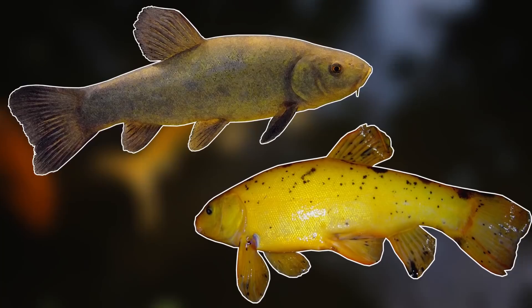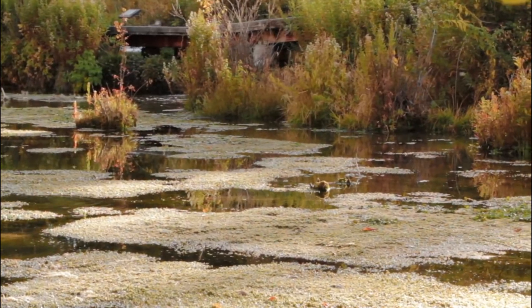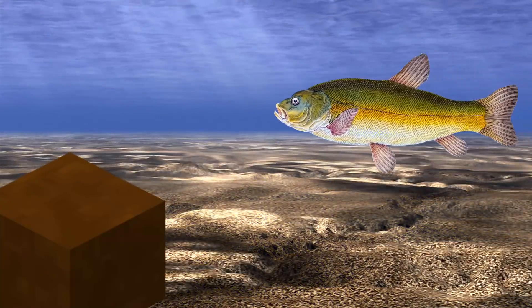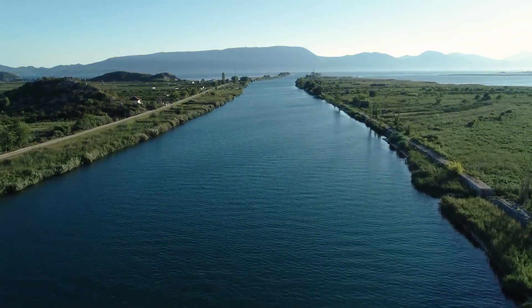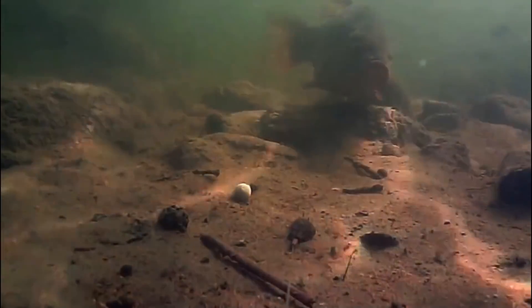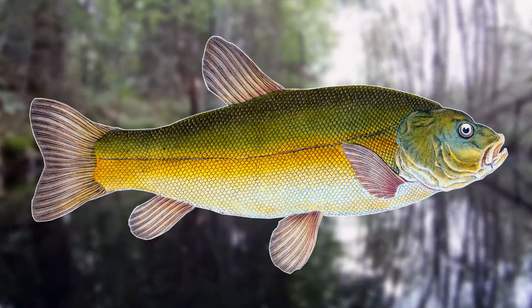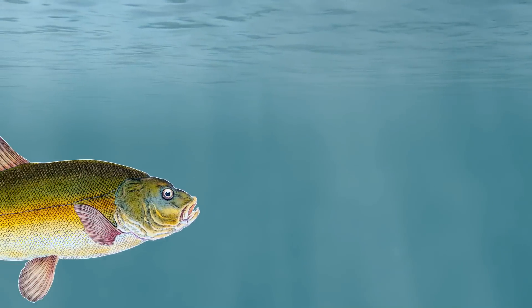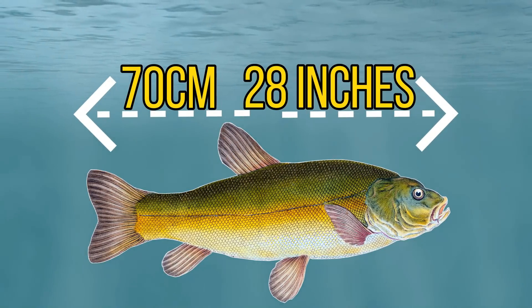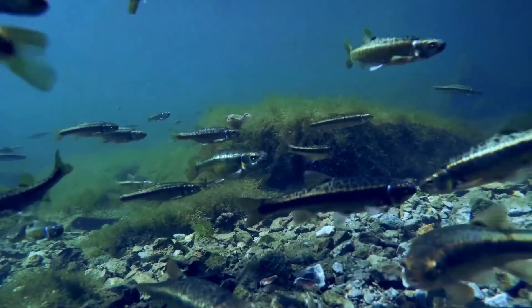They also have a few other traits that make them a popular pond fish — not only is there an orange colour variant, but they're also very adaptable, as they can often be found in stagnant muddy waters where there is very little dissolved oxygen. When the weather gets colder they're known to almost completely shut down and in some cases even bury themselves in mud. They've even been found in brackish conditions, and are often noted to be the last surviving fish in a dried up lake or river. In their native waters of Eurasia they can reach a maximum size of around 70 centimetres or 28 inches.